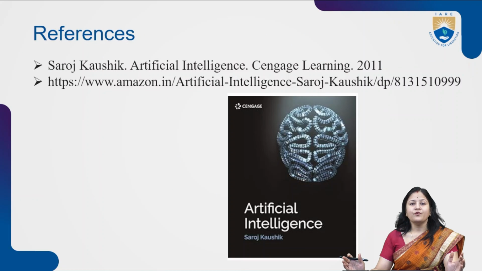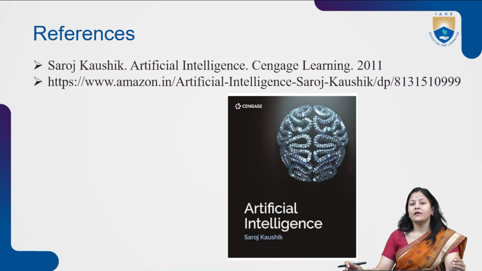So this is all for this video lecture. I hope you might have understood. I have explained 3 different examples for the creation of semantic network, and for the preparation of this video I have referred to Soros Cossack's book for artificial intelligence, and for your reference I kept the picture on the screen. So in the next class I will discuss how to represent the knowledge with the help of frame.